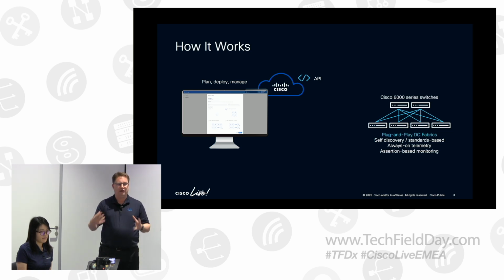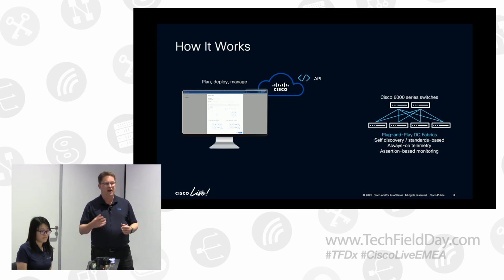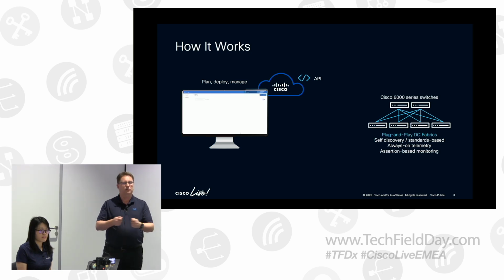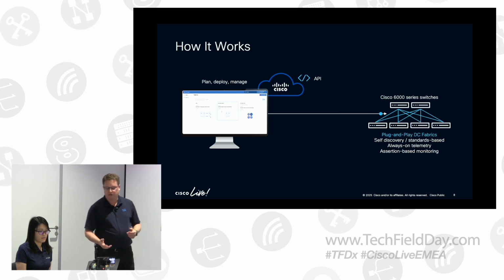What happens when you want to take advantage of a fabric, but maybe you don't need that many switches? Wouldn't it be nice to have the ability to deploy an EVPN fabric where we can make it much more plug and play and flexible? Absolutely. So these are the things that we've considered as we started building this.